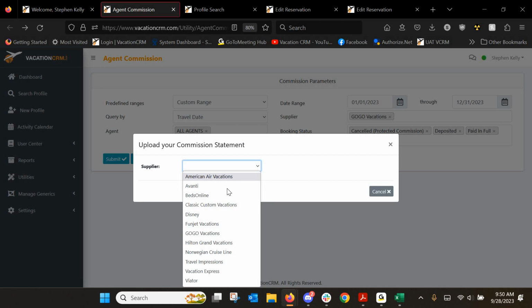So if you use a supplier frequently that is not on this list and you want them added, the best thing you can do is send me or send to help@vacationcrm.com examples from that supplier of real commission statements you've received, and I won't share them with anyone. It'll be all internal just for testing purposes, and then we'll delete it all. But we need real examples so we can program the system what those formats look like.